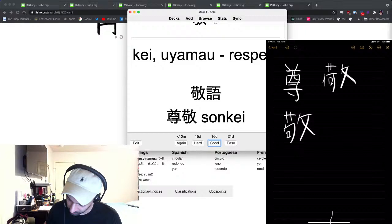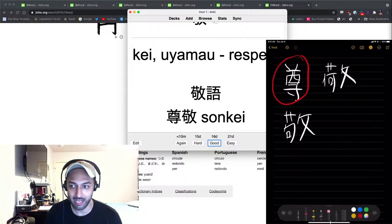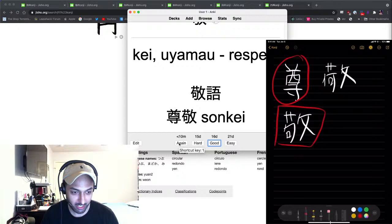How do I get the little color palette thing back? Okay, good. So this kanji is son, like respect, and that's the one I accidentally wrote when the actual kanji being talked about was this. So I guess my mind was in the right place, but not good enough to get the right answer. So another one wrong. And we got a lot to study today.